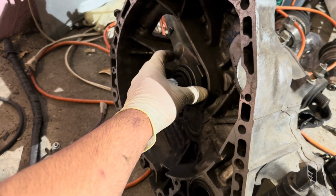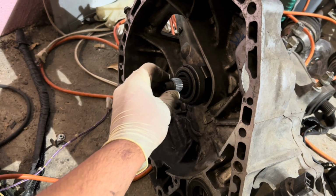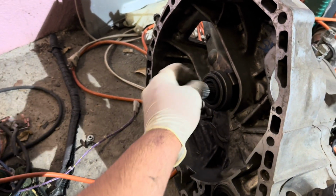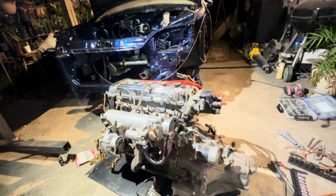I'm gonna go ahead and clean up the pilot bearing. Is that what it is? No, not pilot bearing, throwout bearing. I'm gonna go ahead and clean up the throwout bearing, clean this up as well, and just re-lubricate it, even though it probably already is. I don't know, I'll put a little bit. I'm gonna clean it up just because it's been out here for a cool minute, and go ahead and put it back on.